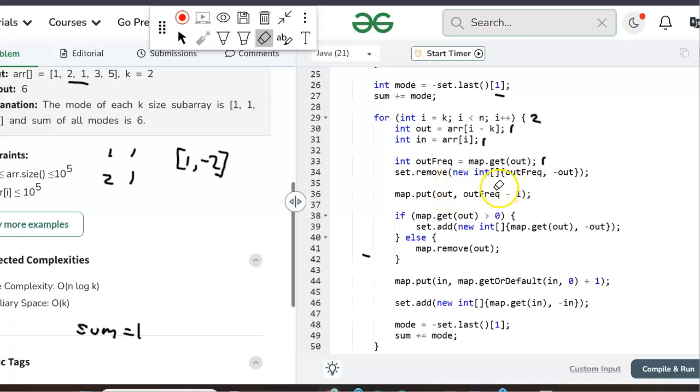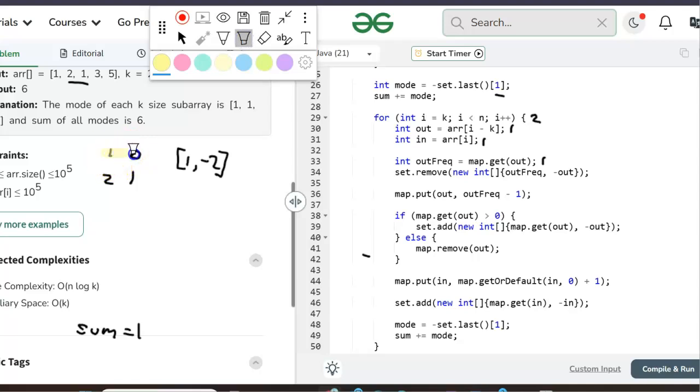Out is 1. Out freq minus 1 is 0. So the map now looks like this. It's possible, although not in this example, that the number would not go to 0. In that case, we could re-add it to the set with the updated frequency. But in this case, it is 0, so we remove it from the map.